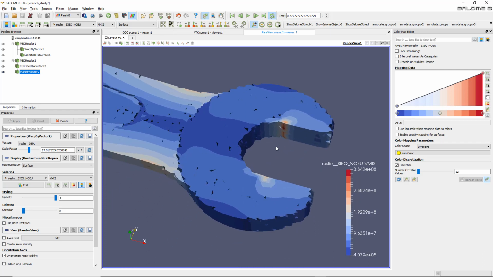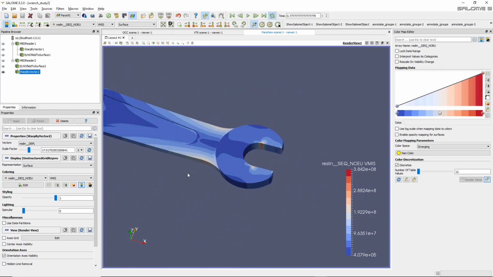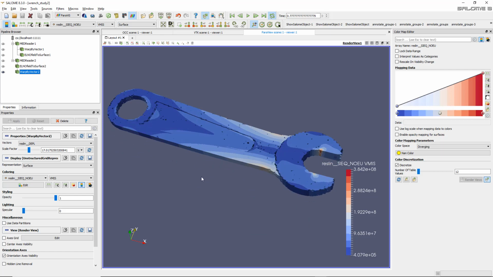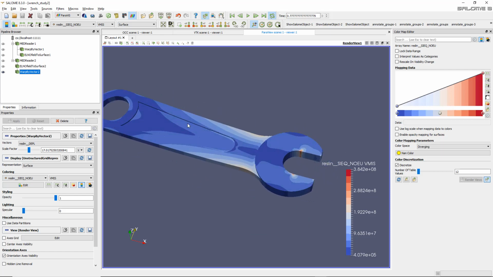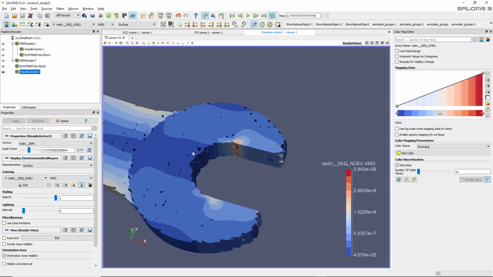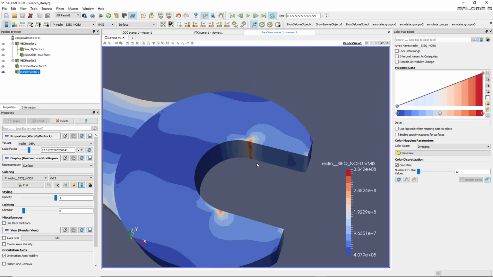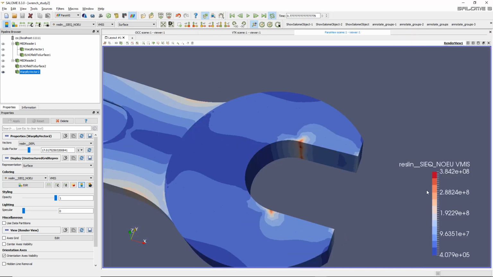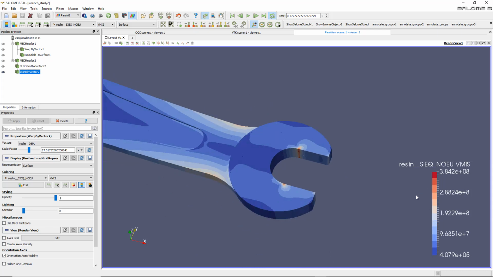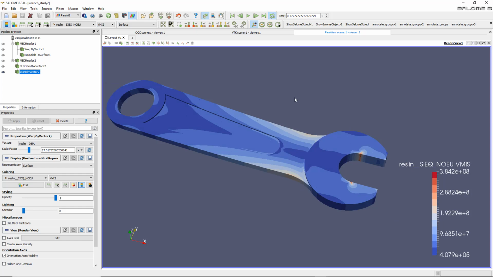And the best way to, let's say, so how do you know what are the real stresses, what are not the real stresses? I will just tell you that you should ignore the stress here. But how do you know how much stress you have in the other areas, because this is here, right? It's already giving you the maximum here. But let me show you a quick method that I have found out to rescale this to the right mesh size, so I get a clear understanding of what is the real maximum stress.